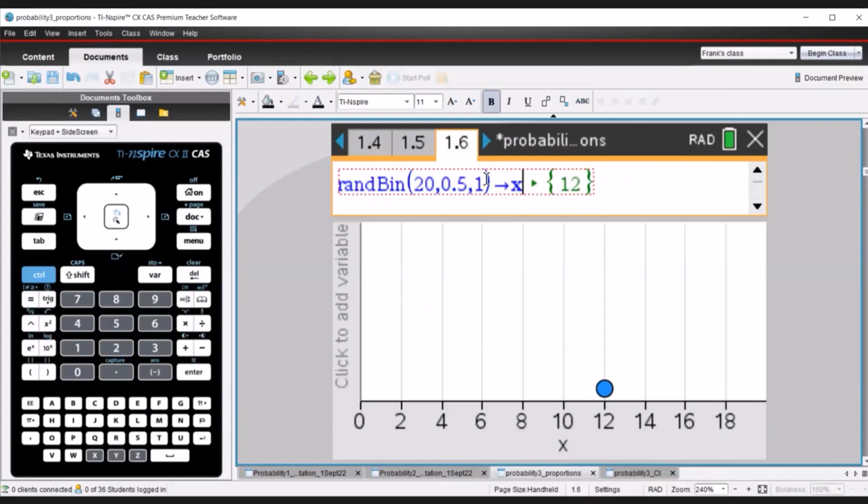So if we take a sample, sometimes this time we got 12 successes from a sample of 20. This time we got 9 successes. That time we got 10 successes. So the number of successes will vary from sample to sample.